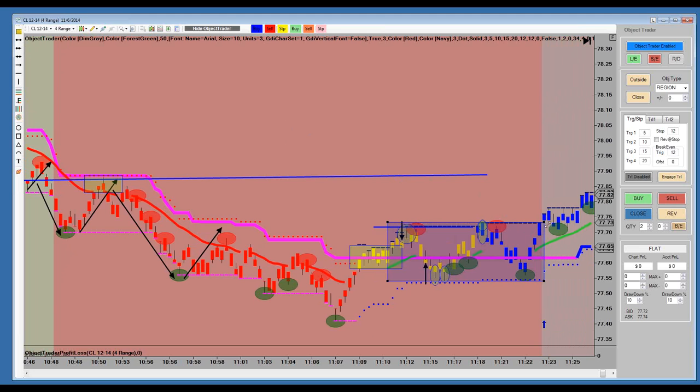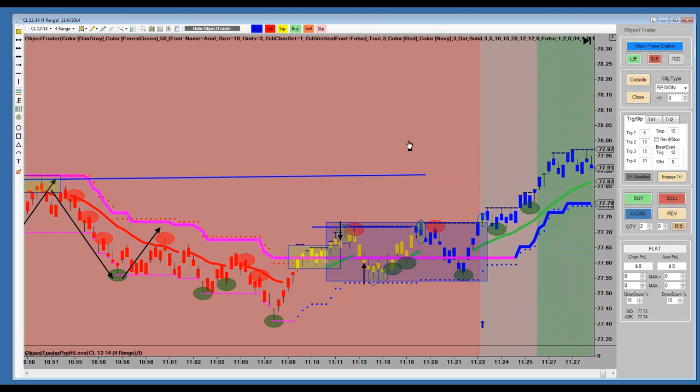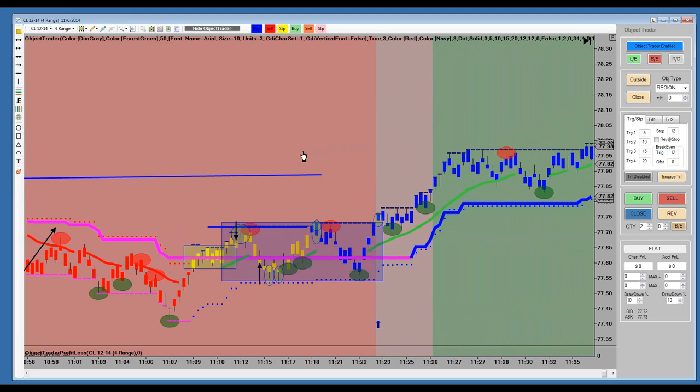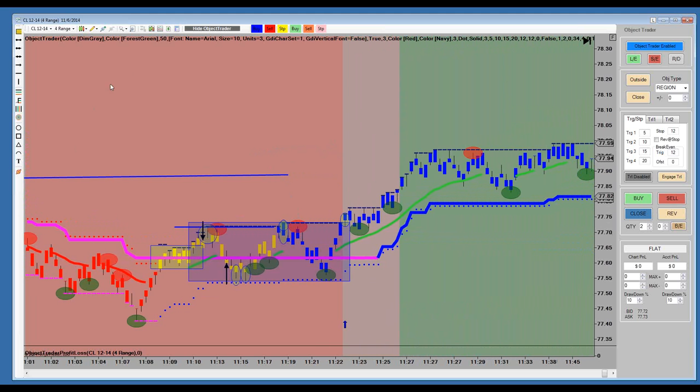Here we get filled long on this bar right here. Coming outside the box, you're long on the close of that bar right there. Pops up, pops up, pops up. Finds resistance at 77.99. You would have been filled long somewhere around 77.76, kind of right in here. And it went all the way up to 98. So what's that, about 21 ticks? So if you had 2 or 3 targets on and the top one was 15 or 20 ticks, it would have filled all 4 targets. Good. Everybody got that right.